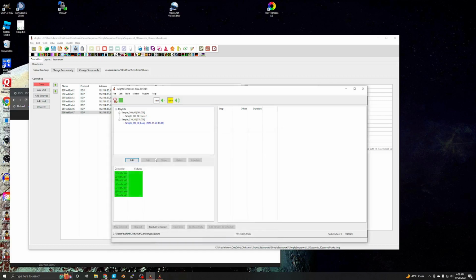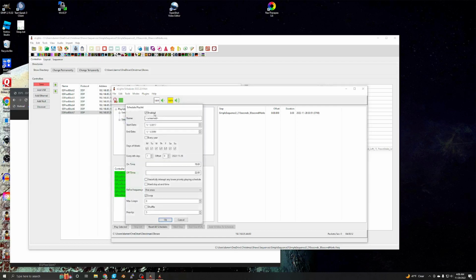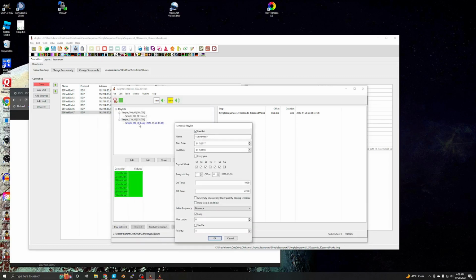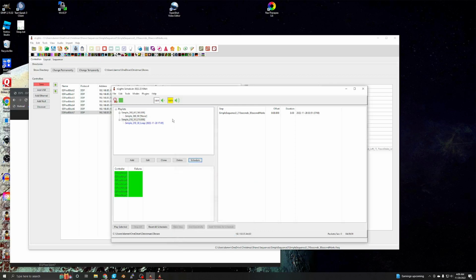Okay, I'm not going to do it again. And then that'll give you this row, but nothing underneath it. This is the schedule row. So then you need to do schedule. And then this is where you specify the schedule. So again, I called mine simple 21030 loop. And then I leave everything else alone and just modify the time of day. It's defaulting to 7 o'clock to 10 o'clock, but I run mine 5:45 to 11. So otherwise I haven't changed anything else.